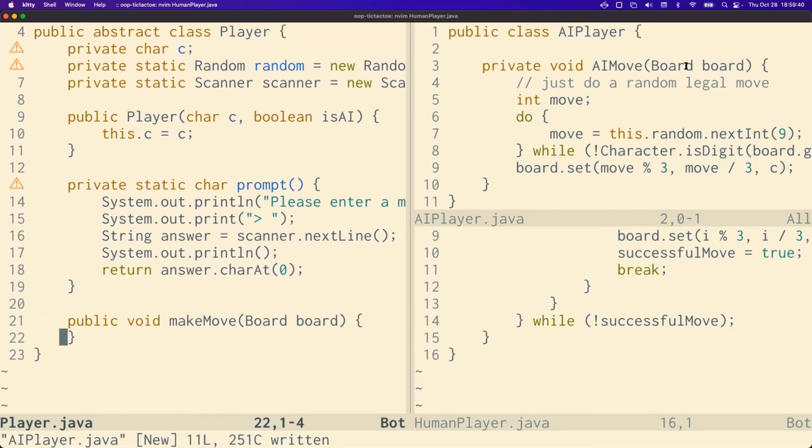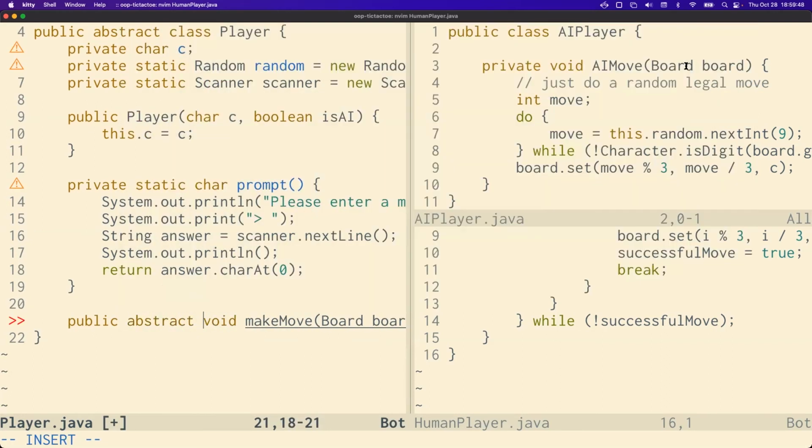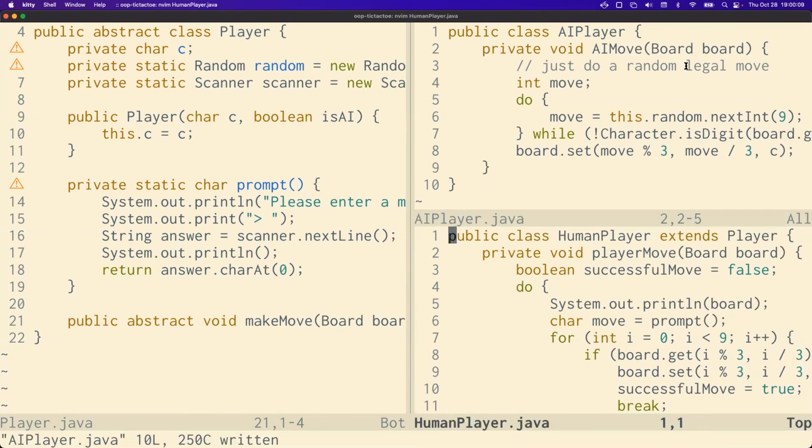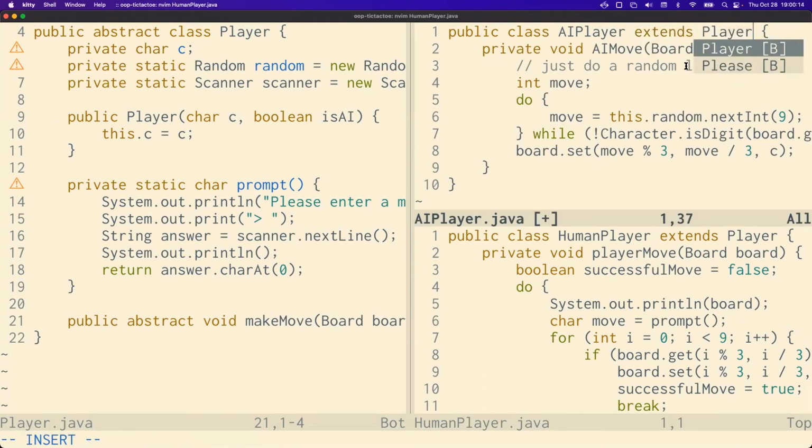And then here, the interesting thing about an abstract class is you can make abstract methods. So we can mark this make move as abstract and say, don't worry, make move is not something that all players will share. They'll all implement it in their own special way. But by marking it as abstract, the compiler will force you to implement it in your other classes. So if you try to actually run this, you'll get compile errors in AI player and human player. This needs to be extends. And it'll say, hey, you haven't implemented these required abstract methods. So here we can actually implement these.